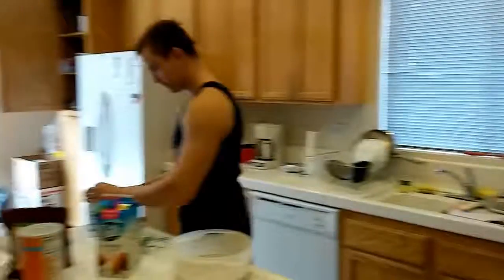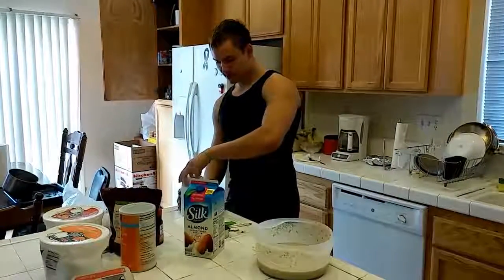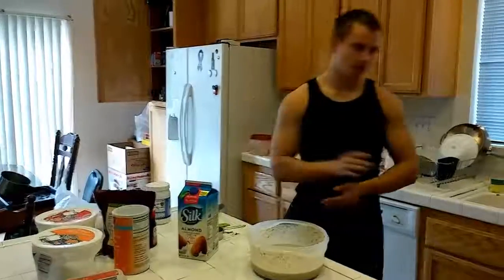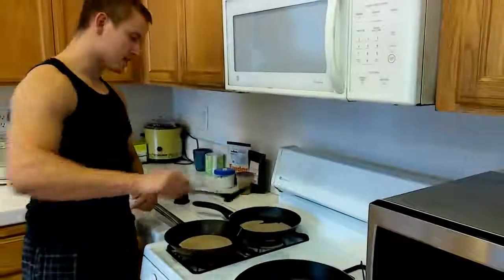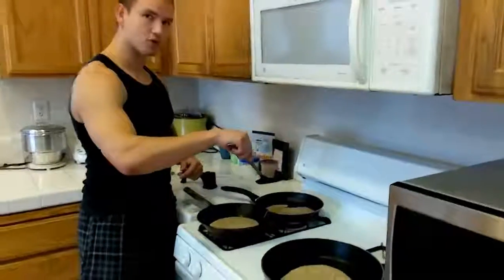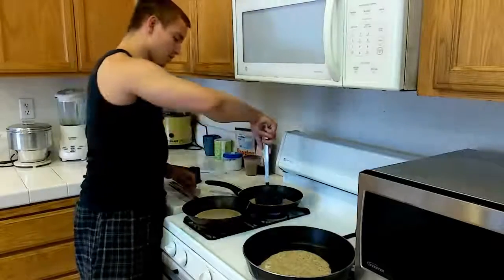So, now, how long are you going to leave them to cook for? I don't pay a whole lot of attention to them. I'll leave it on there for about a minute and then scoop up the side with the spatula and kind of gauge whether I think it's going to separate if I pick up a portion of it. But ultimately, I'm going to get all the way under it and flip it when I get confident.